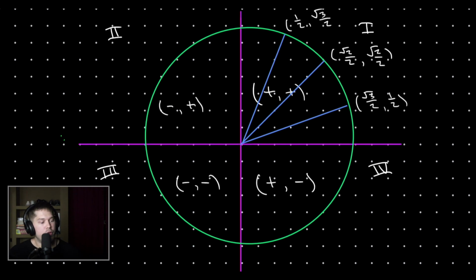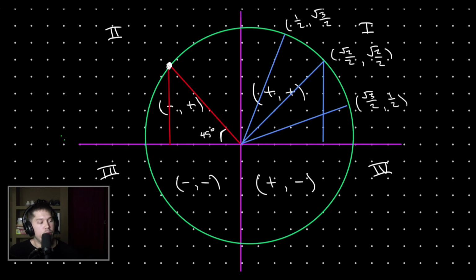So what would we do if we wanted to find this angle here, this position here? How could we think about it? And then what if we're told that this angle here is 45 degrees? Well, whenever we draw a reference right triangle, we see that we have a 45, 45, 90 right triangle. This is the exact same as this 45, 45, 90 right triangle over here. It will give us the same values.